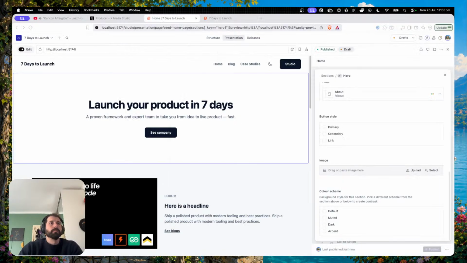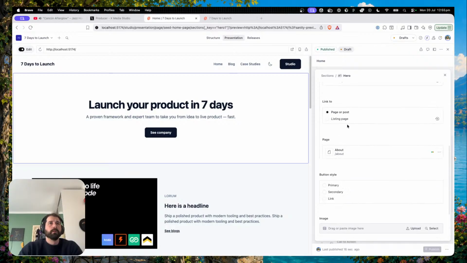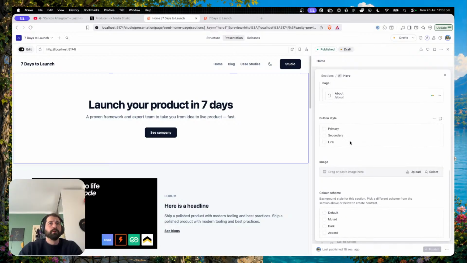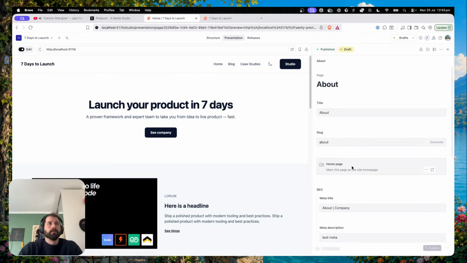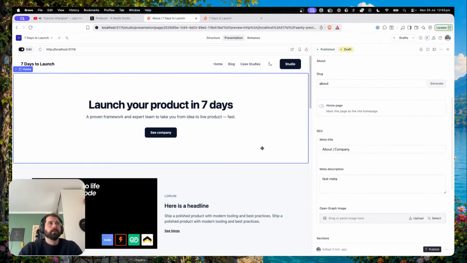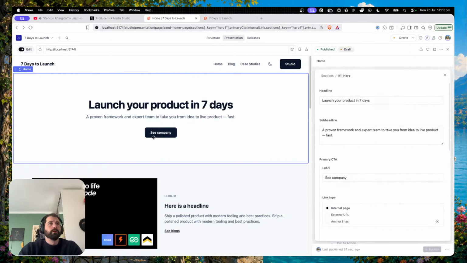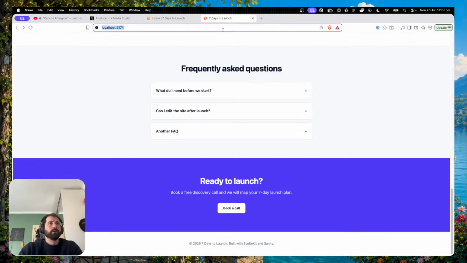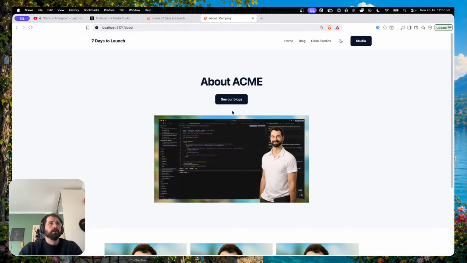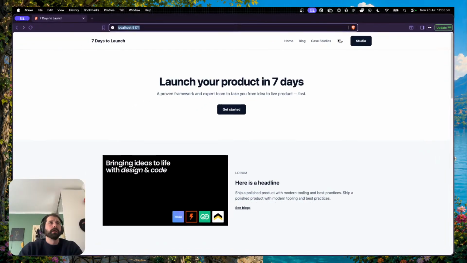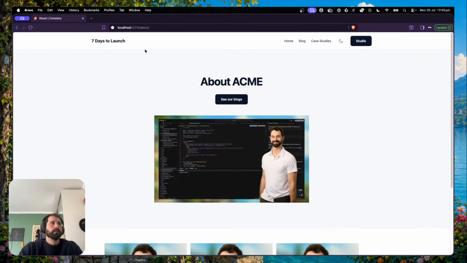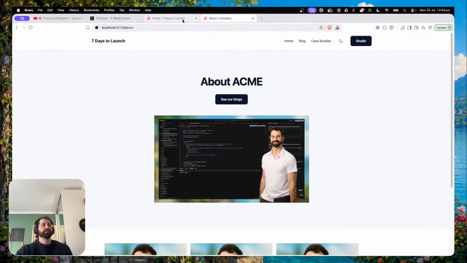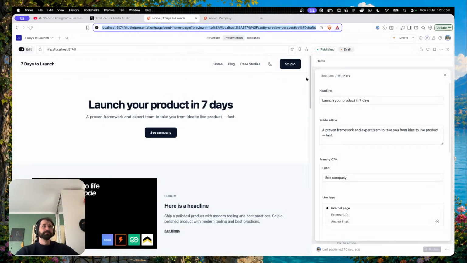Why is get started not going to about? Okay. I think there's just a tiny bit of lag between when it's published and when it goes onto the page.